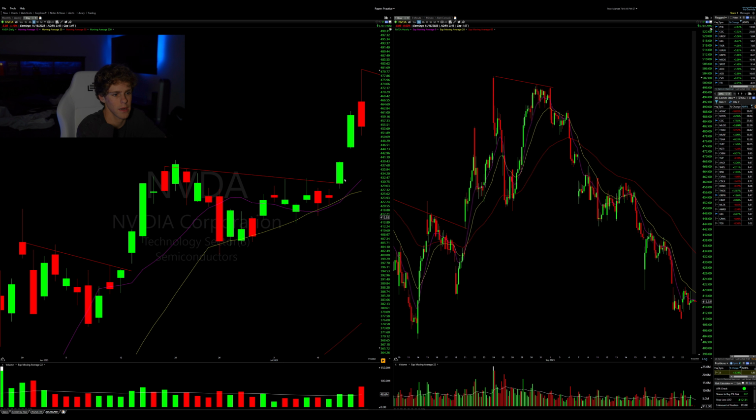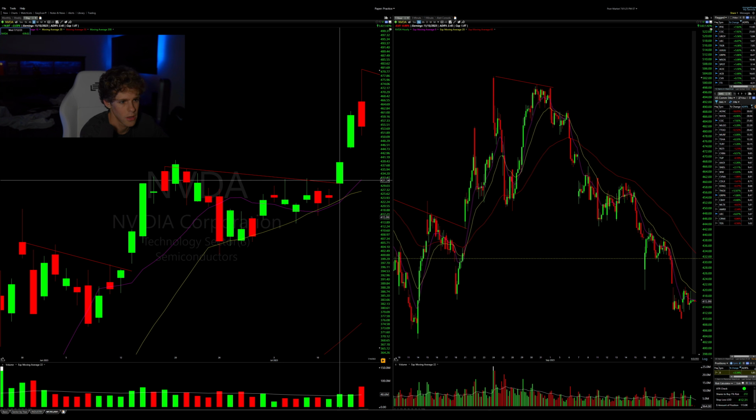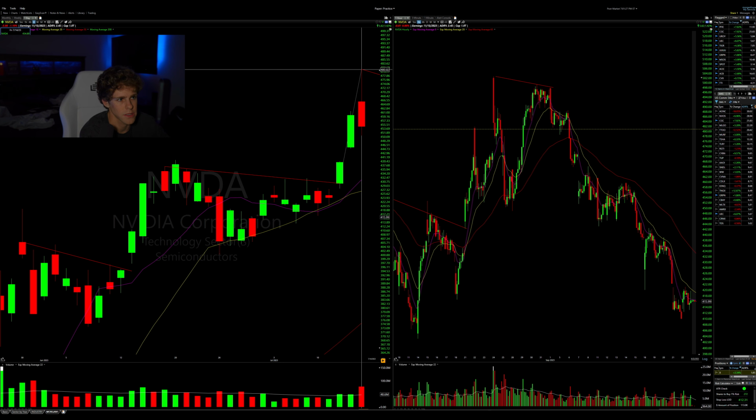But I did end up adding more on this breakout as soon as the 5-minute opening range highs were taken out. And that is realistically when you should take profits. If this is up, ADR was 4. If it's up 12% in 3 days, that's maxed out on ADR. Take your profit there if you don't have a price target. If you have a price target, wait for the first price target, sell half, and then keep the rest, see how it acts, and then sell the rest. But I'll show you an example on that.